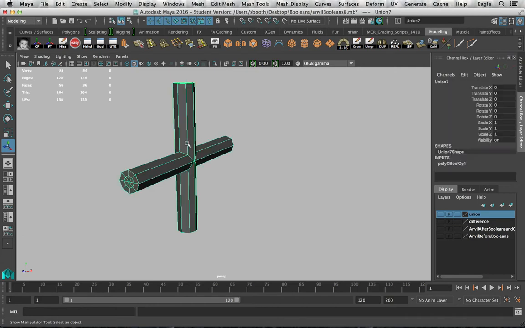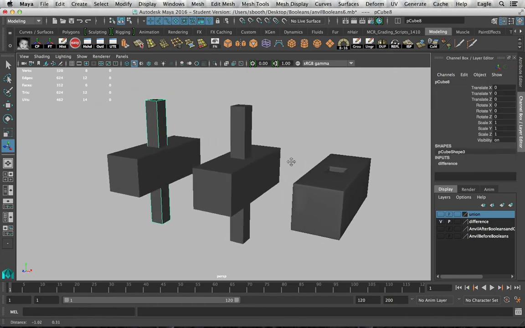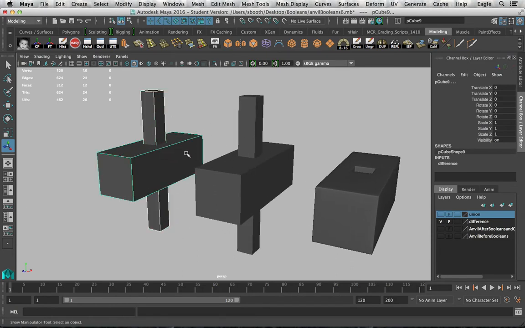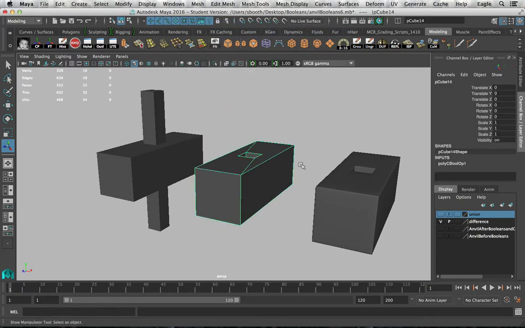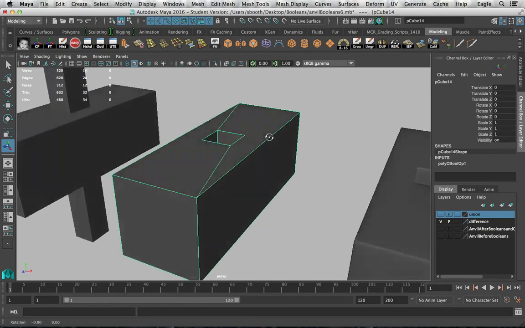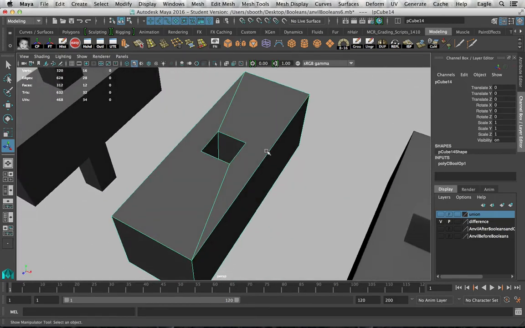We'll look at the difference objects now. We're going to use a couple of cubes, and basically the difference is going to create a hole in between the objects, right? So the difference between the big shape and the smaller one. So let's go ahead and run it, and you can see what it does. And we get that hole in there, but notice the geometry that you have. The geometry that you're left with needs a lot of fixing.